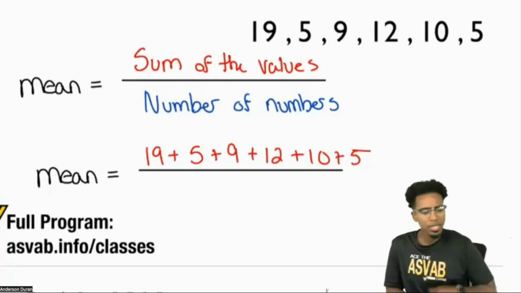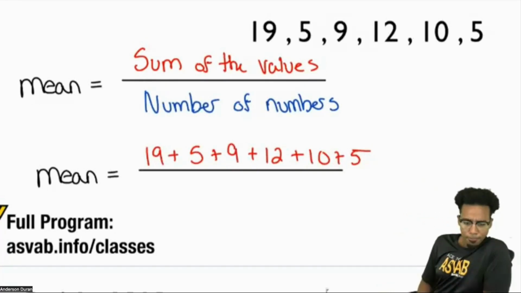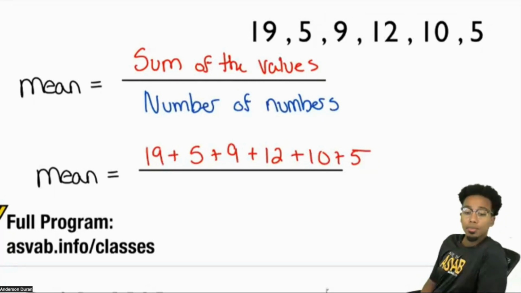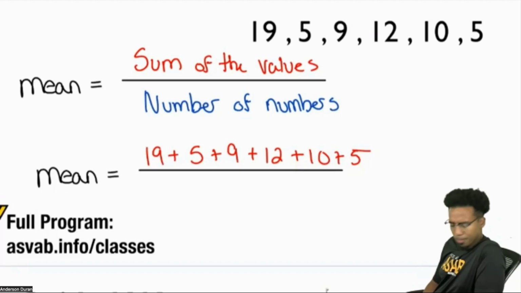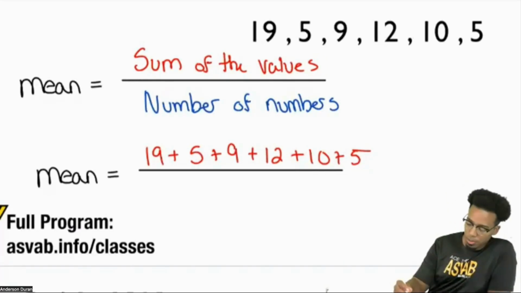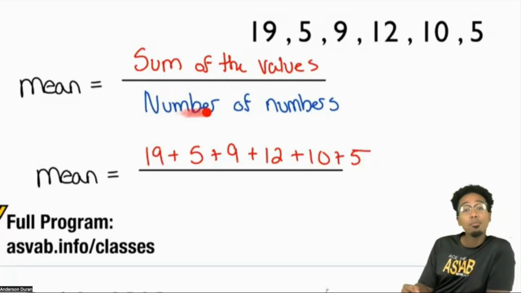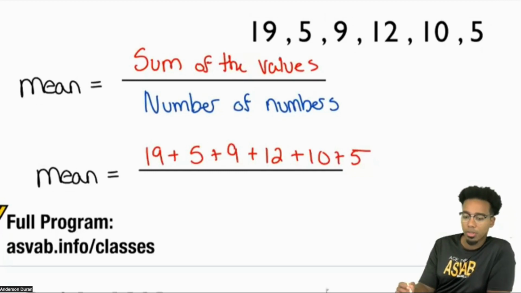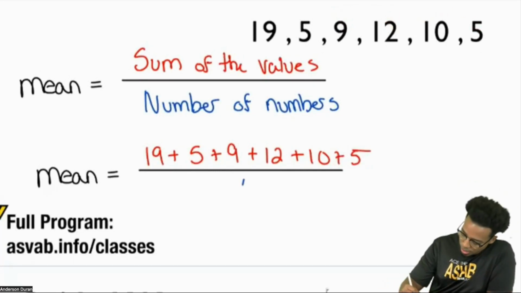So yeah, we'll go ahead and add them all up top. Sounds good. And then in the denominator, we're going to basically write what? What should we write in the denominator? A lot of us are saying 6, and that is correct. There are 6 numbers here again. The bottom is the number of numbers. We're dividing by the number of numbers, and we notice here that we have 1, 2, 3, 4, 5, and 6. 6 numbers. Sounds good. Boom. Write that down right there.